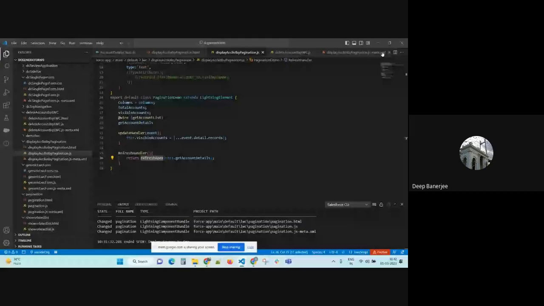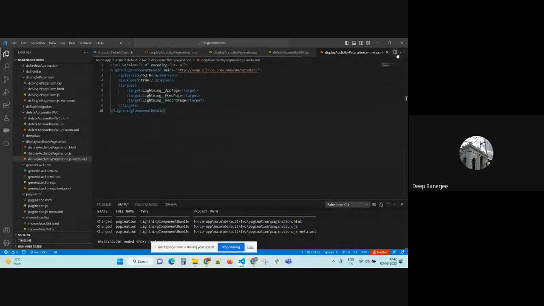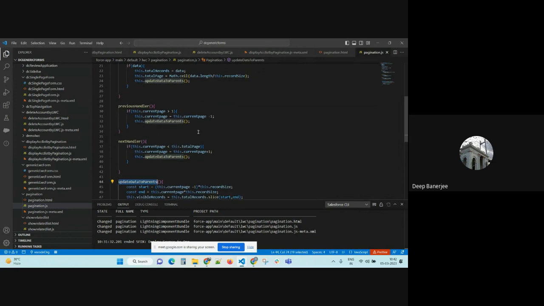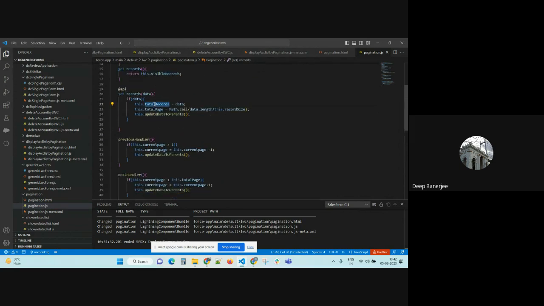Let me share the screen once again. Let me go to the pagination part. See, the total number of records you already kept in these variables. So the total number of records will always be static.